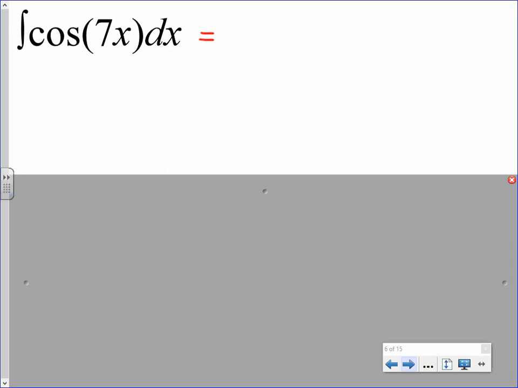What did we write down the antiderivative of cosine to be? Sine, okay? However, since there's a 7x inside, we better keep the 7x inside. If I take the derivative of sine of 7x, do we get cosine of 7x? No, we need to account for what rule for derivatives? Chain rule. The chain rule we need to think about. So if we go backwards, if we took the derivative of this, we would have to multiply by 7. So we need a 1/7 in front.